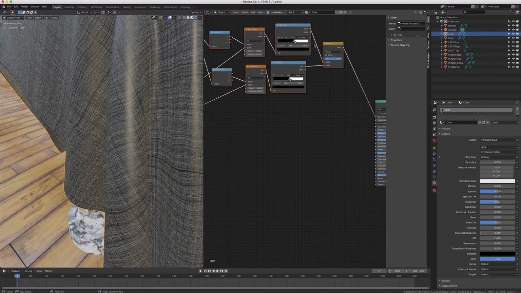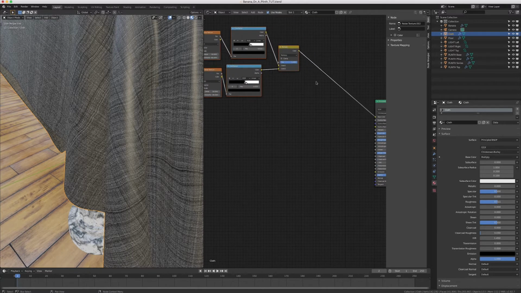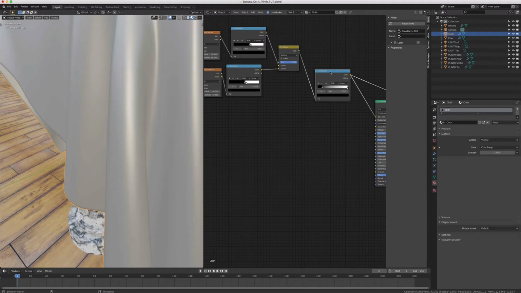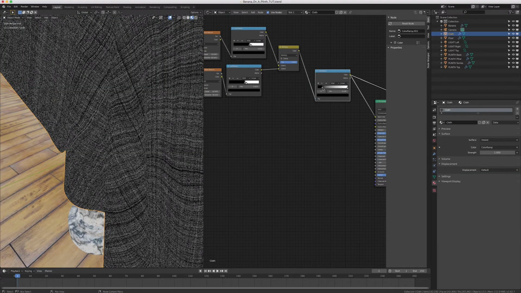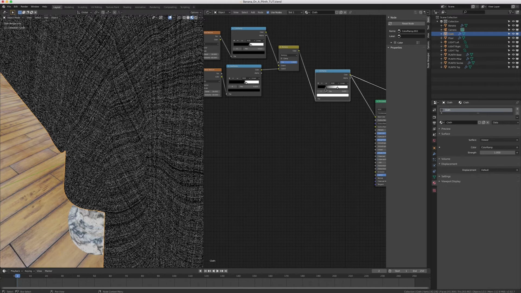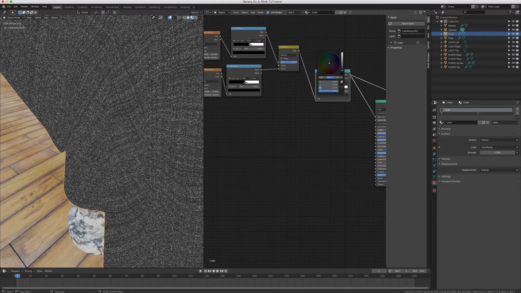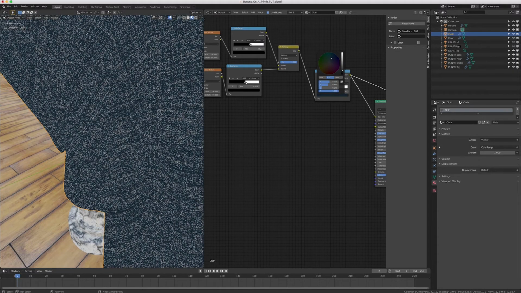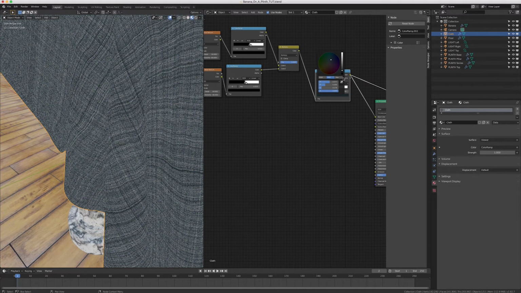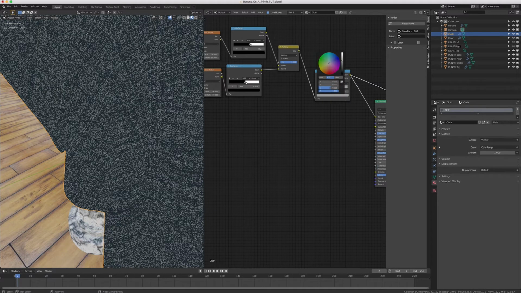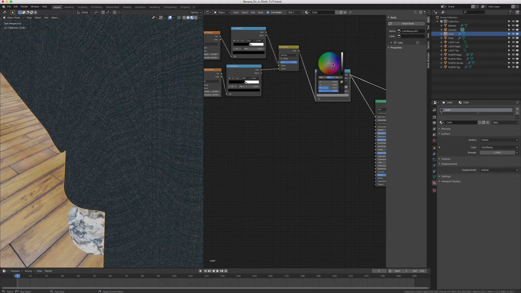First, what we want to do is move them over and add a color ramp. Every time I want to go into color to get a color ramp, but it's under converter, color ramp. There we go. Let's just preview this. We're going to take the black value and brighten it up just a little bit, and turn it blue. And take the white value, bring it down a bit, maybe like 50%, and turn it blue.